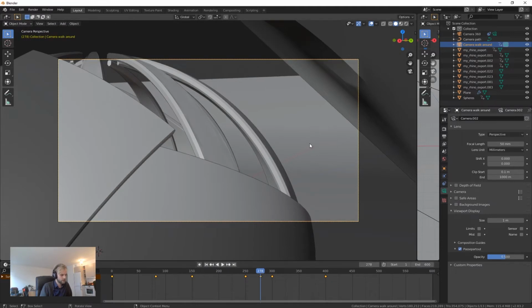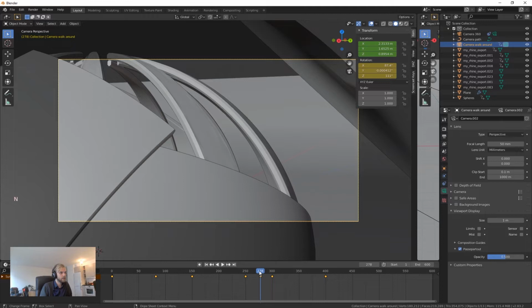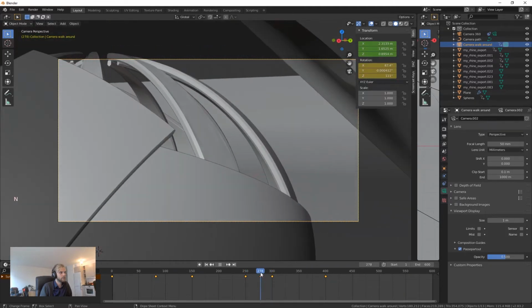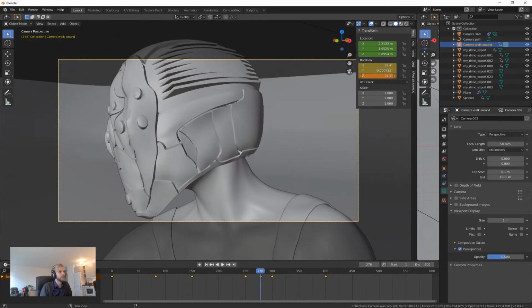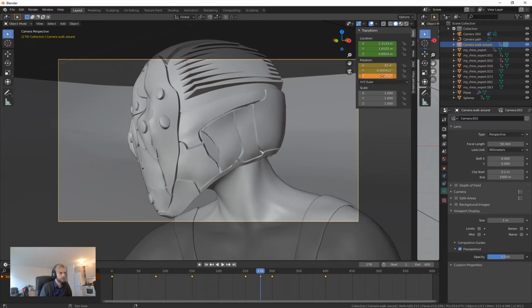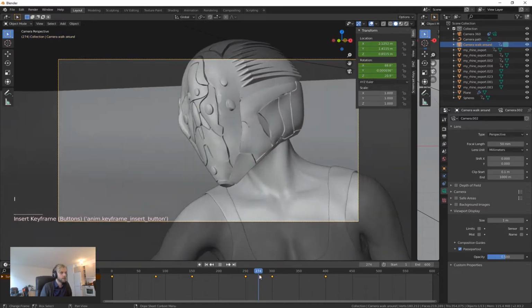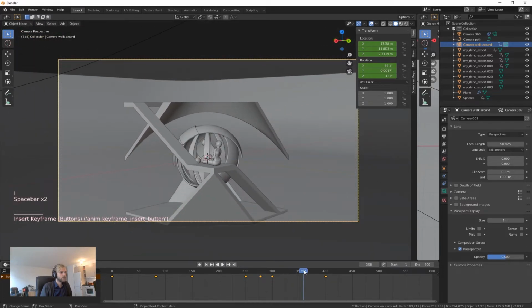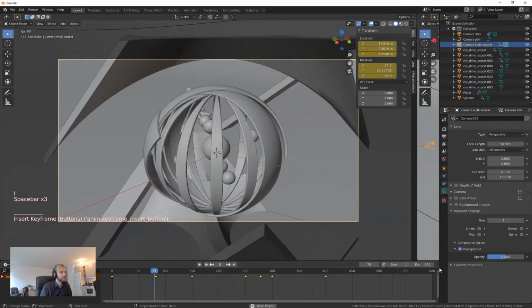So I don't like this frame here. I don't know why it's tilting so much. So 278, I will change that it actually looks at the face. Alright. So now that's better.